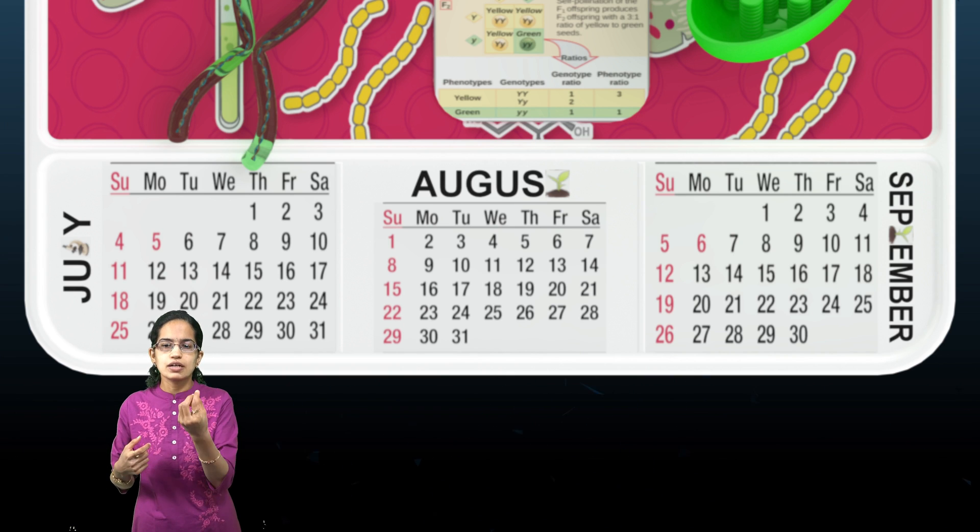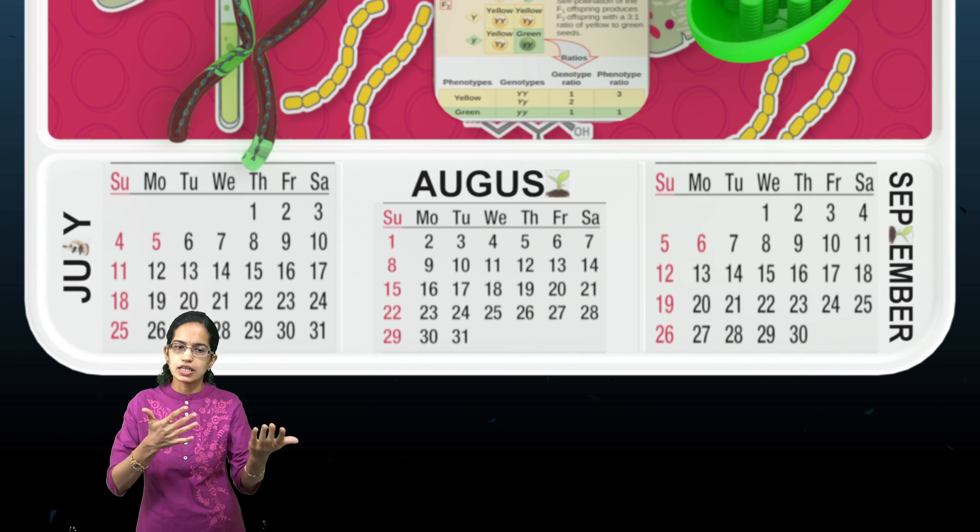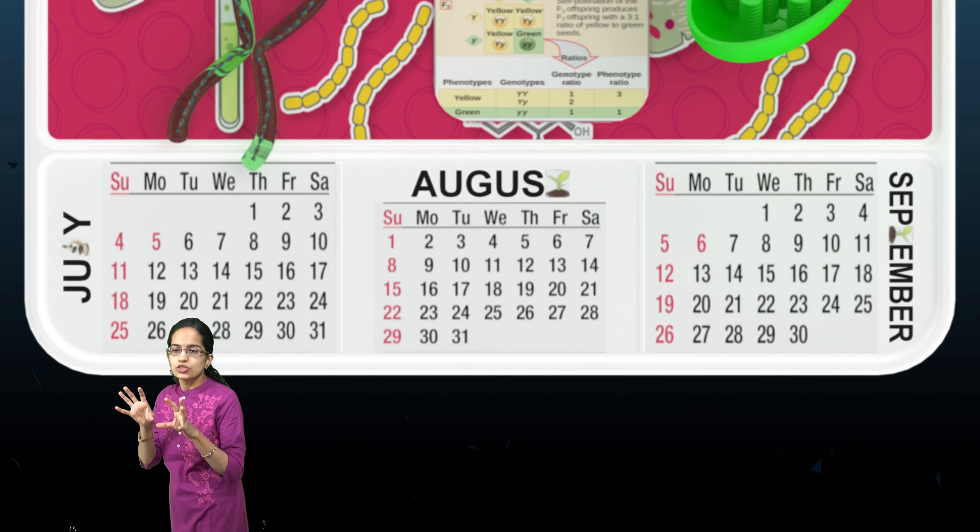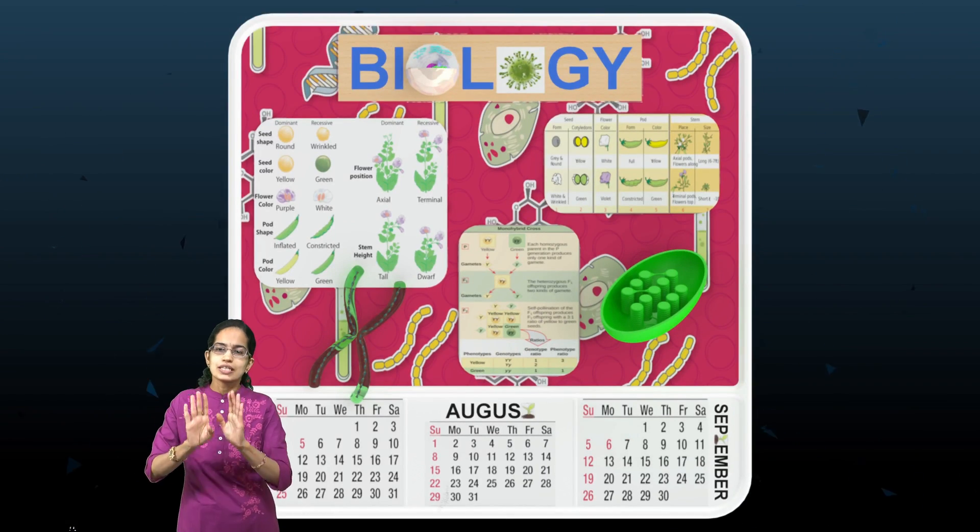Then we have the months July, August, and September explained with a microscope in July, with a plant which can be represented as T in August, and September as we have done. We're trying to introduce the concept of biology within this calendar framework.